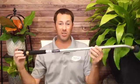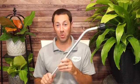It's got an on and off valve on it. So it's just an awesome, awesome tool. Very easy to use. And it's going to save you so much time. And I'm going to show this multiple times throughout this discussion about watering. So Dram watering wand, if you don't have one, you need to get one. It is awesome. It is super, super simple. And it's just a great tool to help you water. It's going to make you more efficient. It's going to make it more enjoyable. And like I said, if we're using it, it's because it works. So definitely try and get one of these.